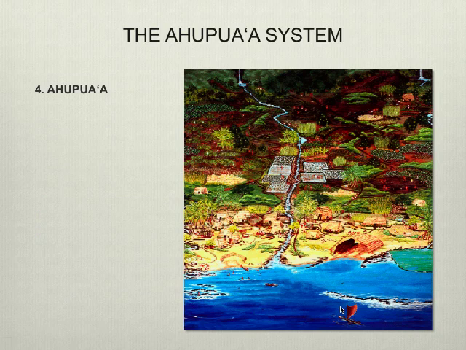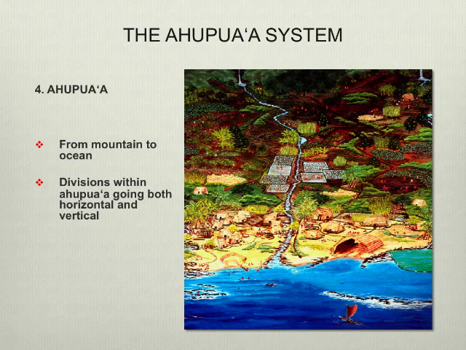If we look at some of these concepts, from mountain to ocean, it went from uplands all the way out. So the ahupua'a included the ocean area too. All of this blue out here on the bottom. It didn't just stop at the land, but went out into the ocean. Mauka makai. It was all of those both together because really in Hawaiian thinking, you didn't separate those things out. And today we don't separate those things out. It's mauka makai, it's all together. And the resources that go out into the ocean belong to that portion of land that it's attached to. So it's part of where you get your food and where you live, where you play, where you surf.